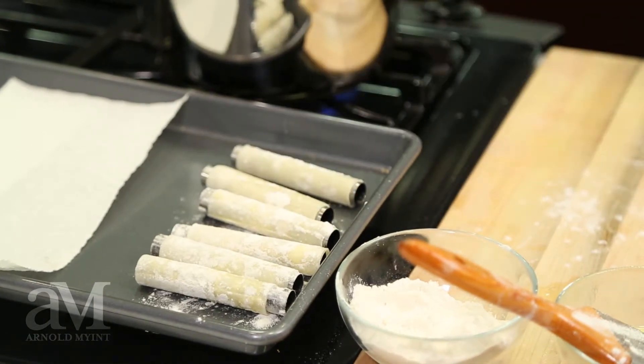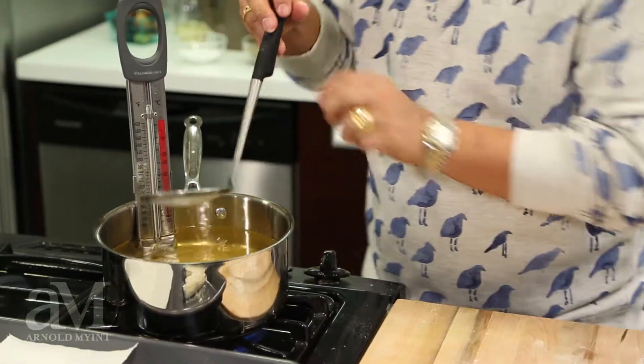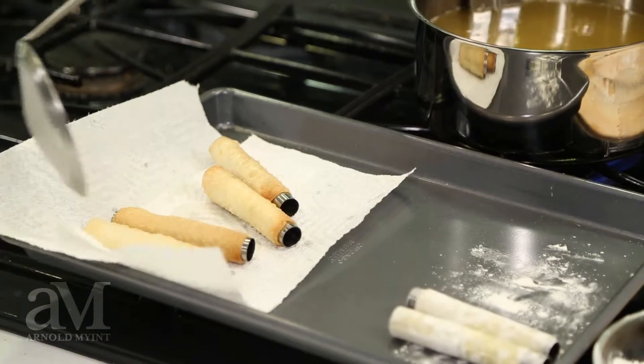I've got my cigars rolled and I have my oil heated to 325 degrees. I'm going to drop them with a spider very carefully, four at a time, so as not to crowd the pot. Your goal here is to visually see your cigars a light shade of yellow — pull them out then, because while they cool they're going to carry over to golden brown. Place them on a paper towel to soak up any excess oil.